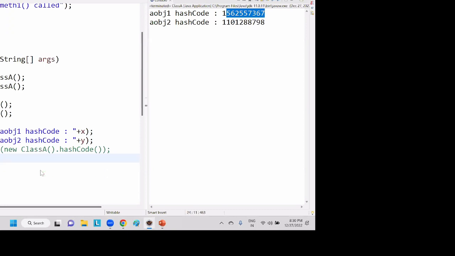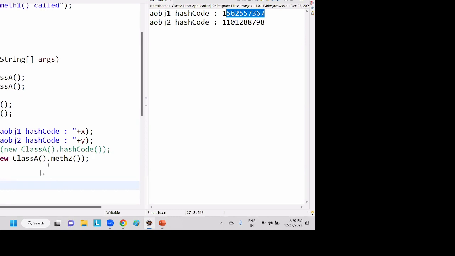Now my question is, System.out.println, and now new class A dot method 2. Can I write like this? Are you sure? What is my output here in line number 24? Come on.